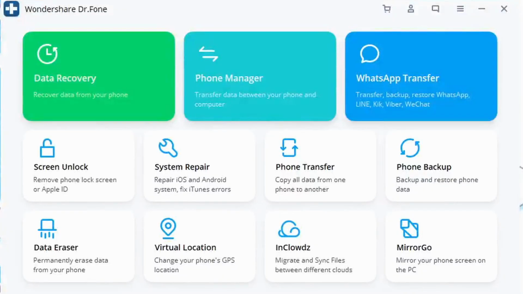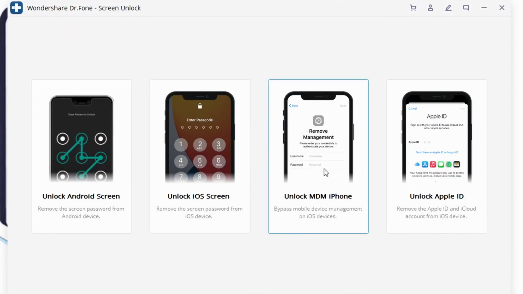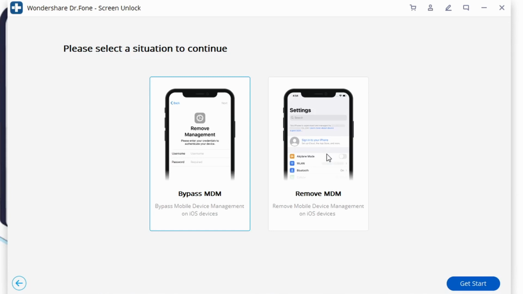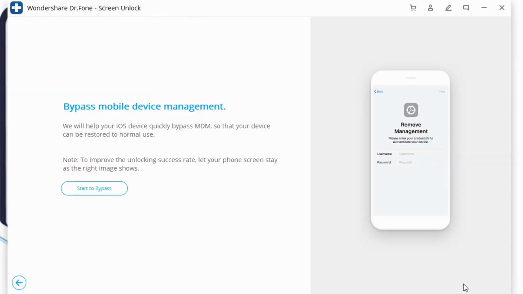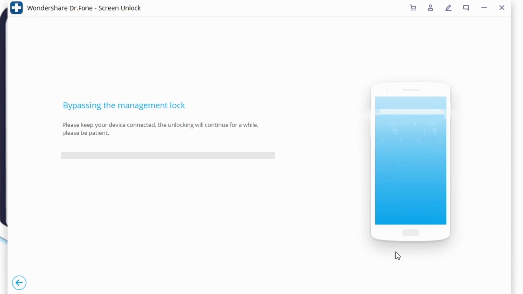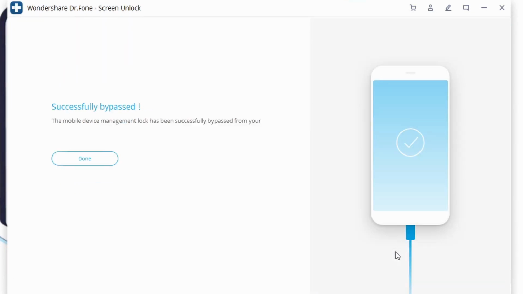So first things first, I just go over to Dr.Fone's website and then download the software onto your PC, install and launch it. The installation process often takes just a couple of seconds. It is going to be pretty quick. And plug in your iPhone onto your PC as well. To circumvent the lock from here, you just choose the bypass MDM from the two options given as shown below. Then go to bypass mobile device management, and click on start in order to bypass. Then you have to wait for a little while for the app to verify it for you. At this point, you're going to see a message informing you that you have finally successfully bypassed the MDM profile on your mobile device.